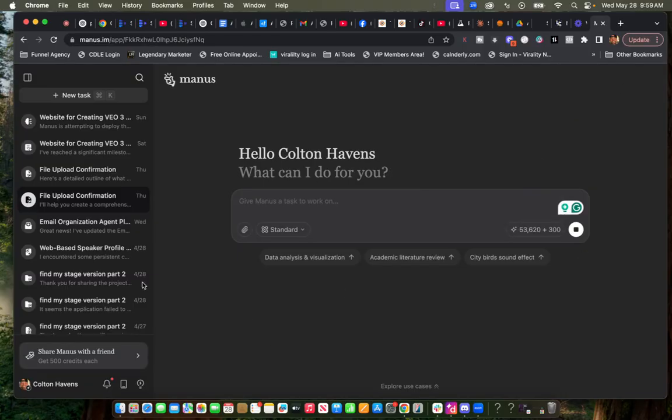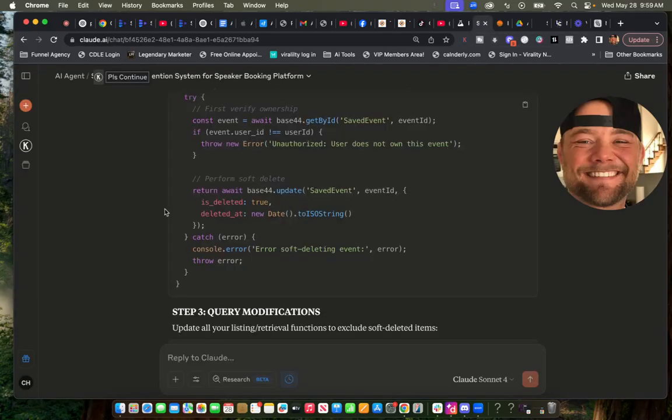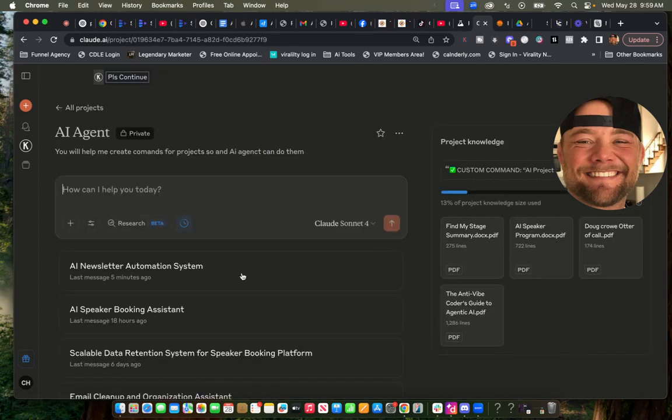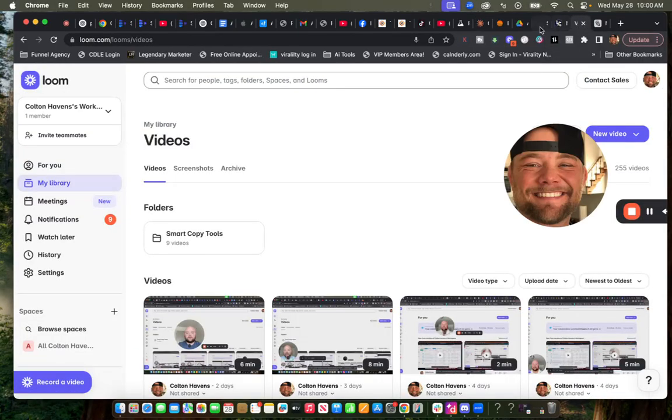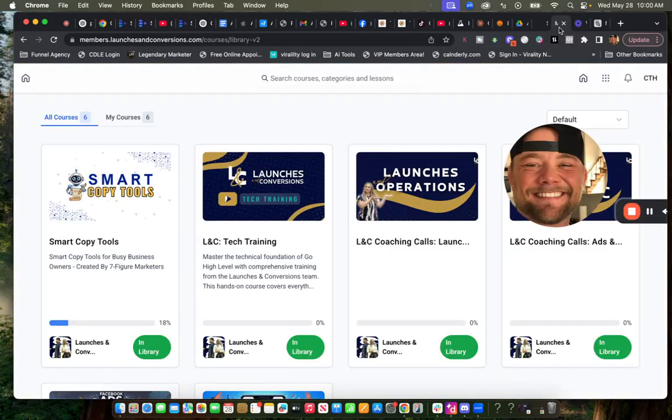So you can create websites with this doing the same thing, but you always want to build the plan in Claude. Okay, you want to build the plan in Claude. You want to have an AI agent project thing. You know, if you guys want, I can build you one of these, or I don't know what you guys want. So I just want to show you that you can build this. And we have all of these pre-made AI tools already.